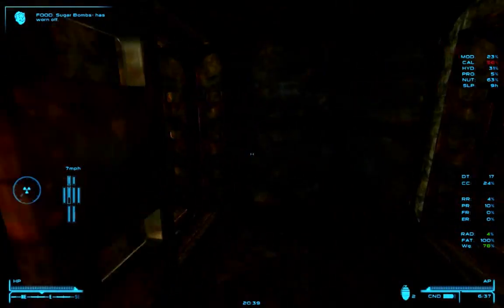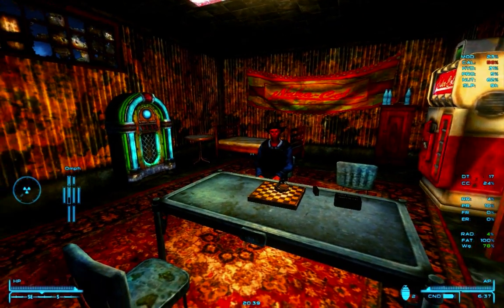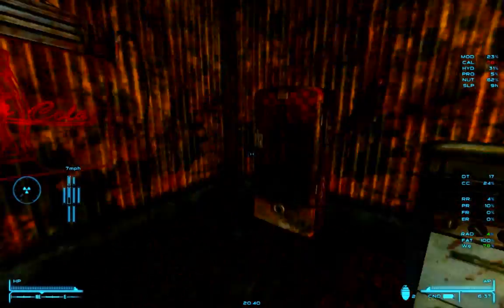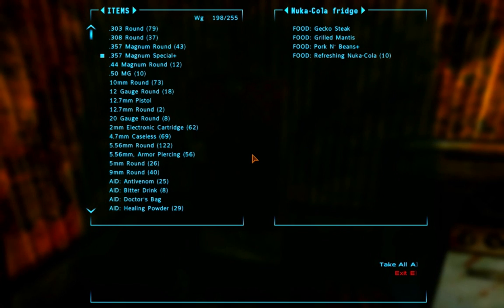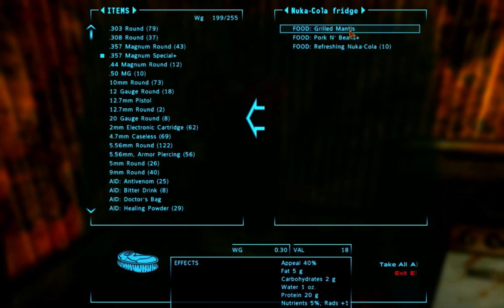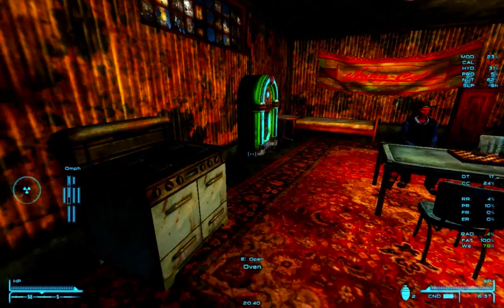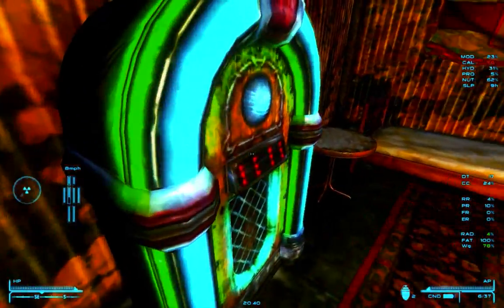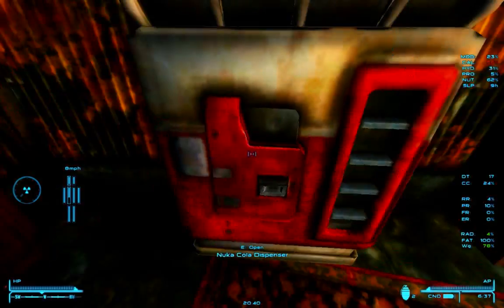There's one. Where's our other one? Come on. There you are, buddy. How you feeling today? Pretty good with yourself? A Nuka-Cola fridge. How much Nuka-Cola has been stocked in here for us? Not much. Gecko steak. 10 refreshing Nuka-Cola. I don't need them. They don't actually provide me with any nutrients I don't already have.